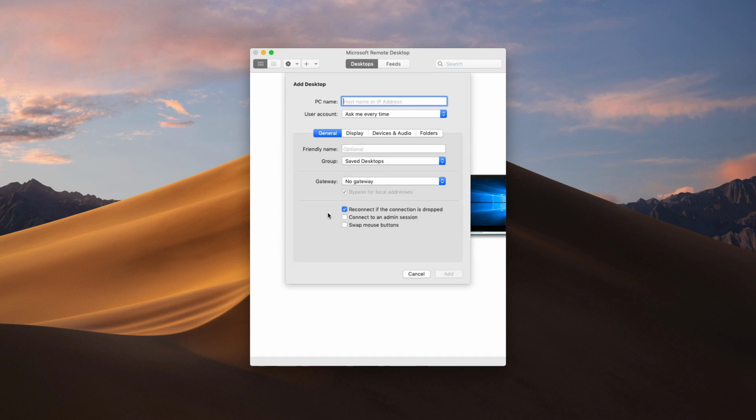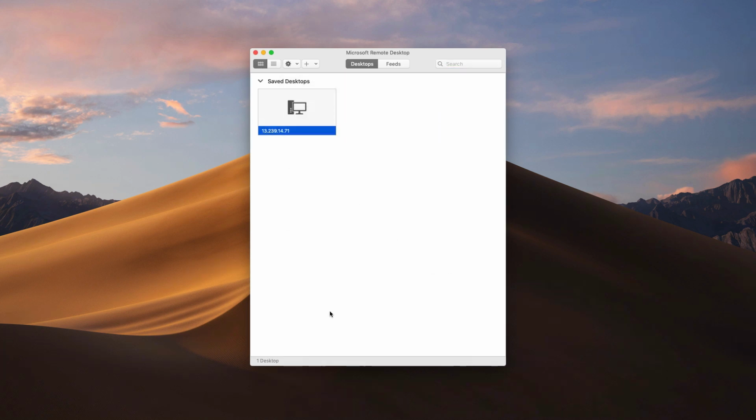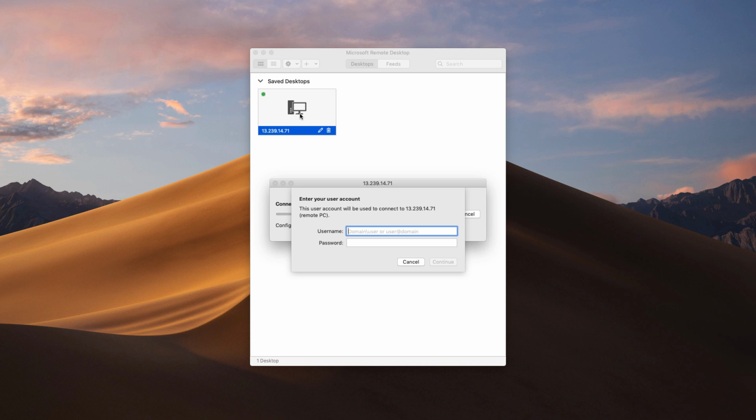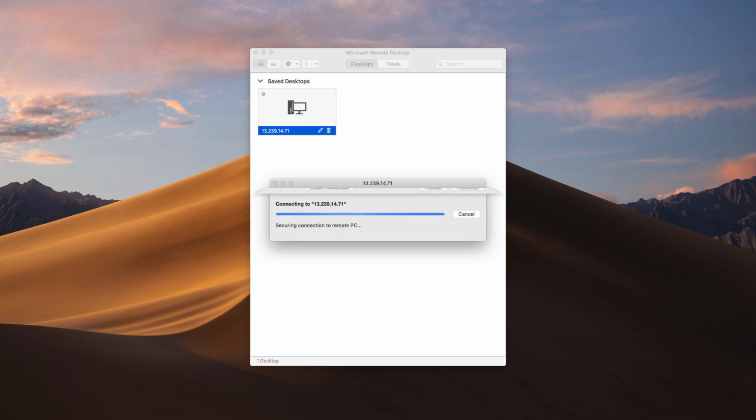I can choose Add Desktop. I can put in the PC name as the IP of my instance. Click Add. We can then double click on this desktop, and we need to put in administrator as the username and then supply the password and choose Continue. And it's as simple as that. We're now getting logged into Windows on EC2.